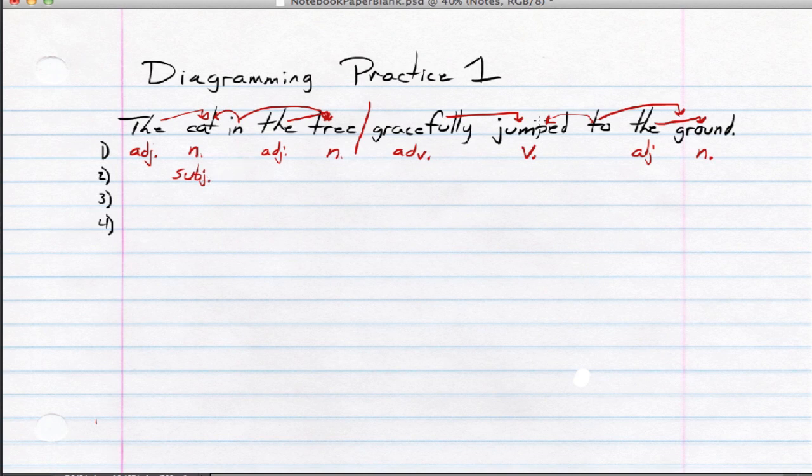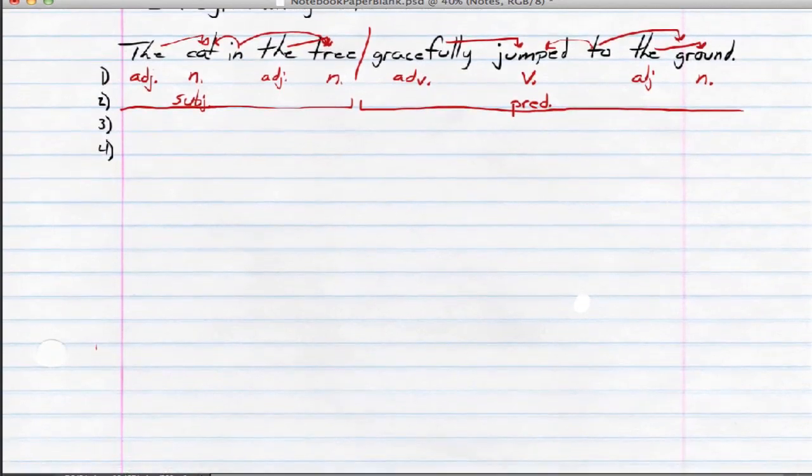and I've got over here, jumped is going to be my predicate, my simple predicate. That's where I put my abbreviation. Now I can't forget the lines to indicate what I'm talking about. Doing this freehand, so sorry about the handwriting here. And going all the way over there. Level 2 is done, but let's diagram this thing out. I'm going to move this down a little bit so it's a little bit easier for me to write.